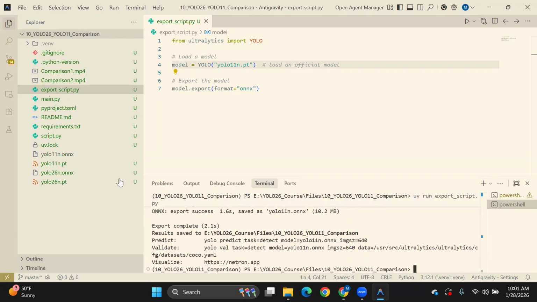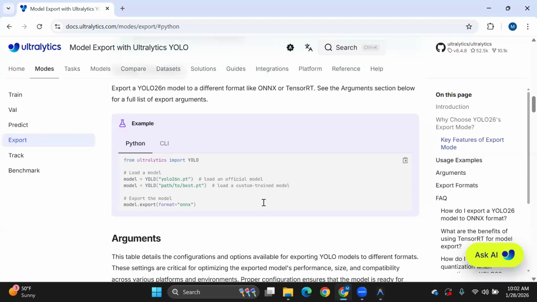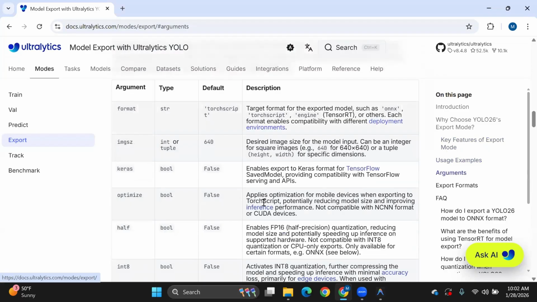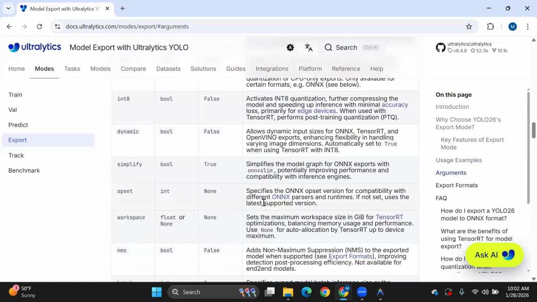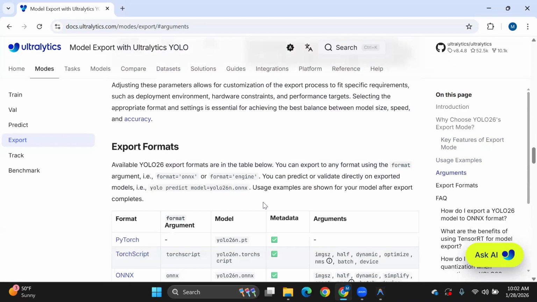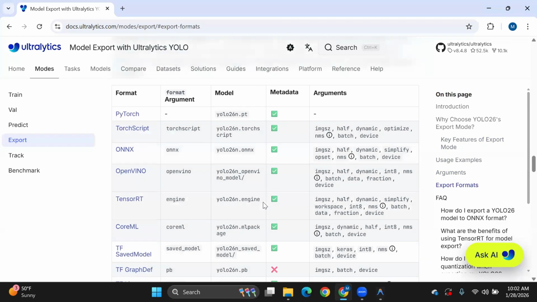Now you can see we are done, and the yolo11n.onnx file has been created. In the same way, you can export YOLO26, YOLO11, YOLOv8, and YOLOv5 model weights to any other format as per your requirements.